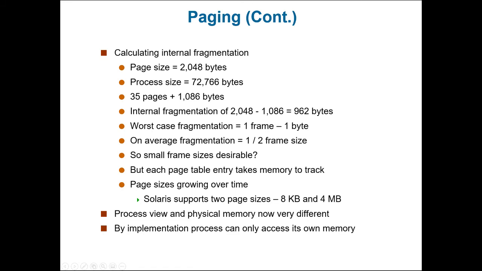Page table entries are typically 32-bit numbers, allowing access to 2 to the power of 32 physical page frames. If those frames are 4 kilobytes in size each, that translates to 16 terabytes of addressable physical memory. When a process requests memory, for example when its code is loaded in from disk, free frames are allocated from a free frame list, and inserted into that process's page table. Processes are blocked from accessing anyone else's memory because all of their memory requests are mapped through their page table. There is no way for them to generate an address that maps into any other process's memory space.